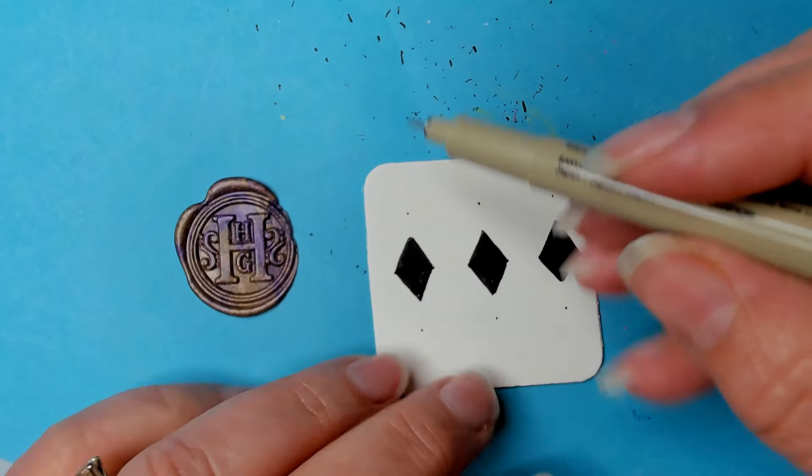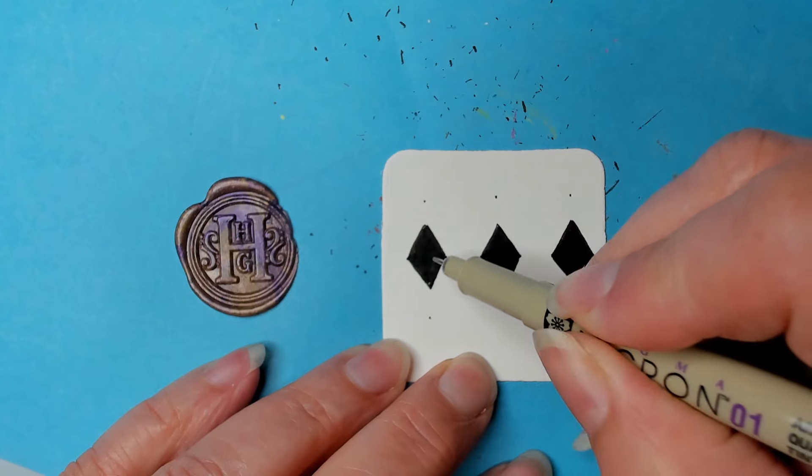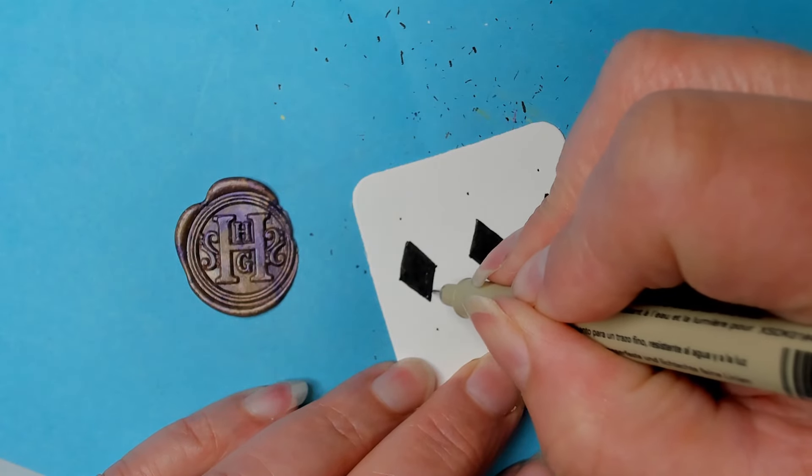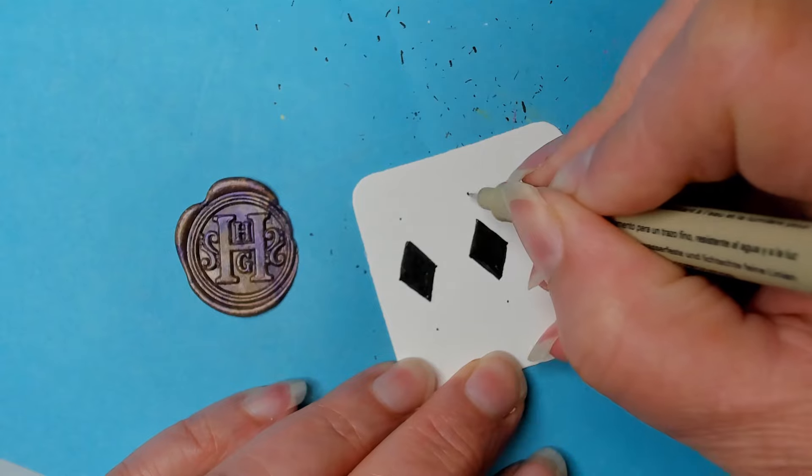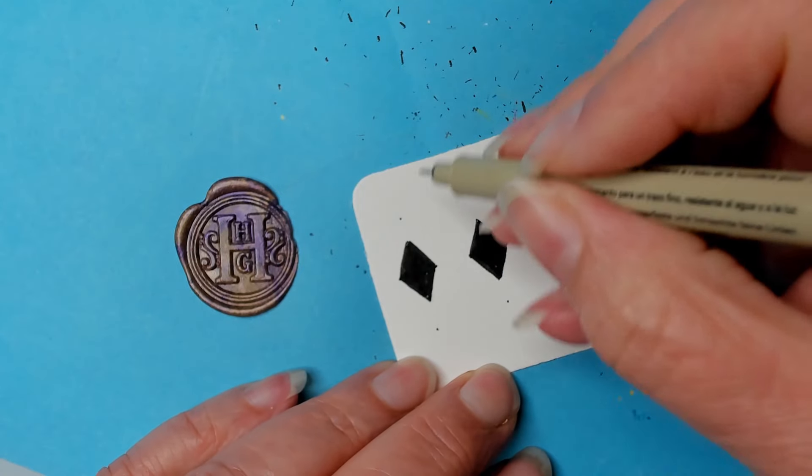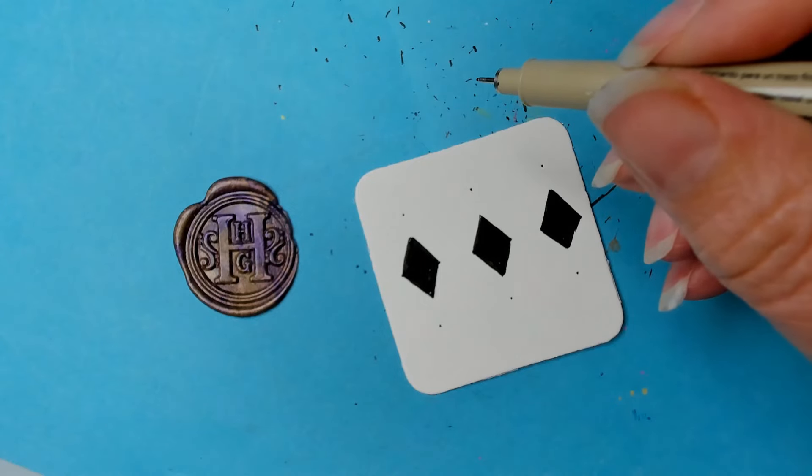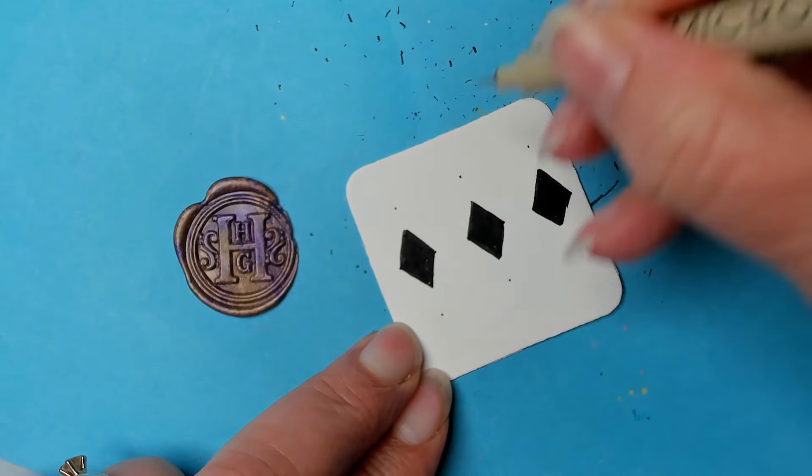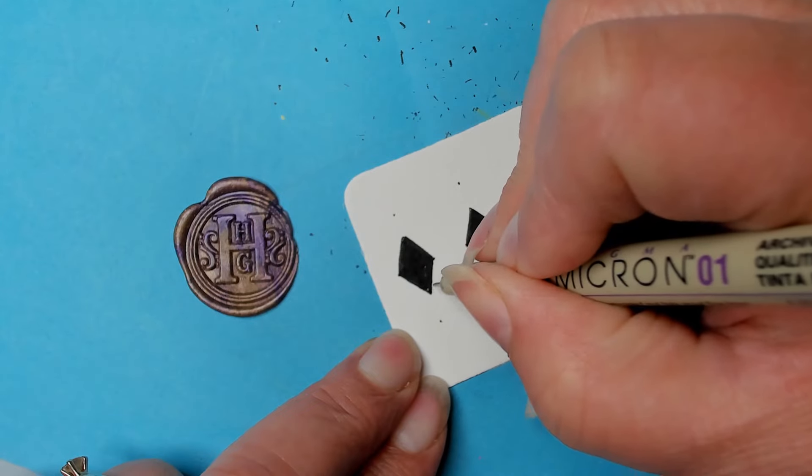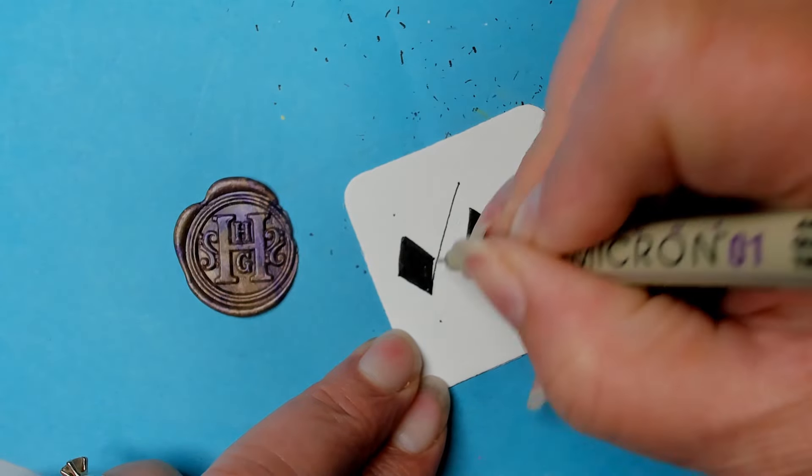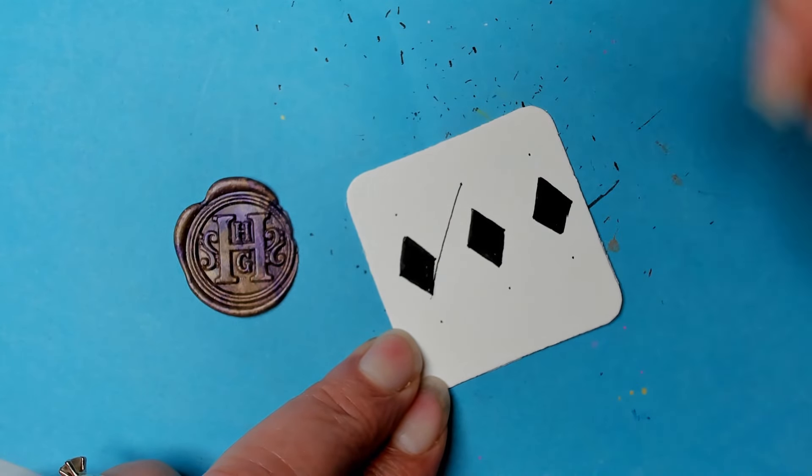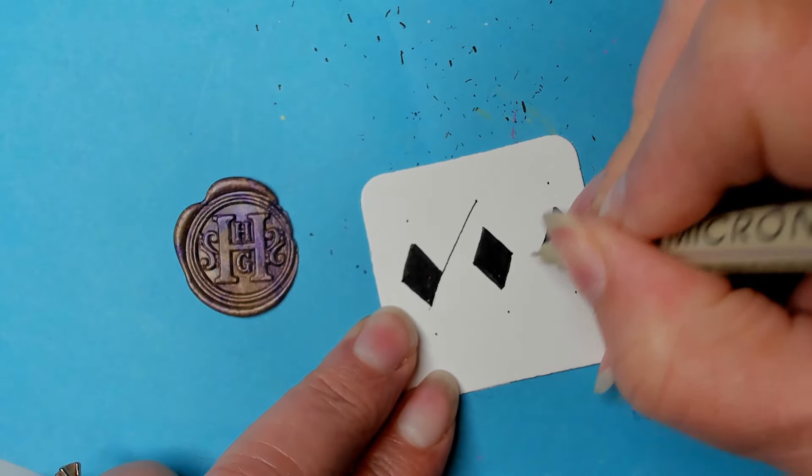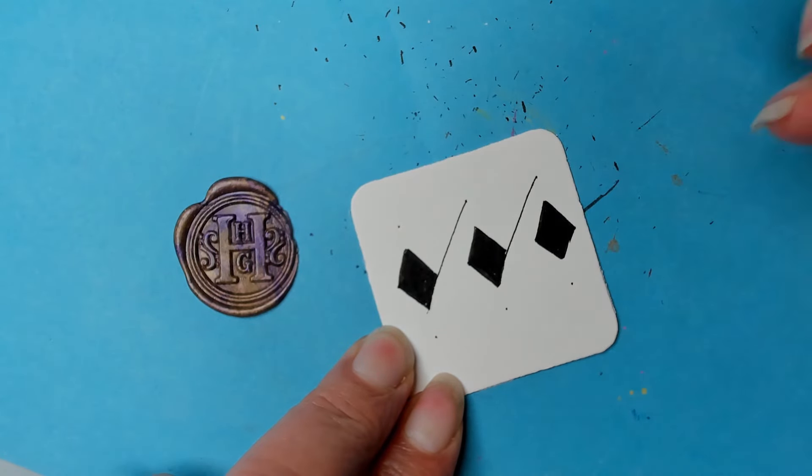Now from here, what we're going to do is we're going to take this underside. So looking at the diamond this way, and we're going to use sort of the takeoff and land concept. You don't have to travel this far, but you can because we're going to end up here. A nice straight-ish line. And so if something like this happens, guess what? Doesn't matter because you can just fill it in. It's all good. So all of those undersides like that.